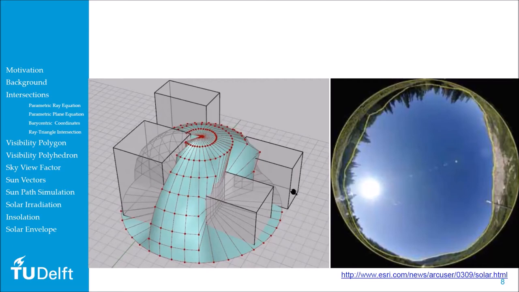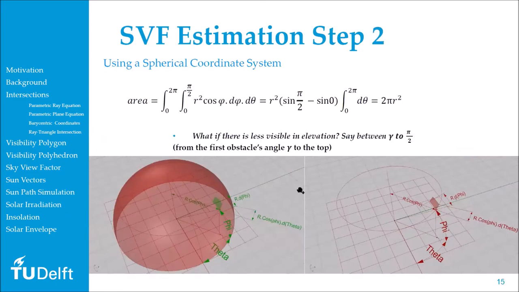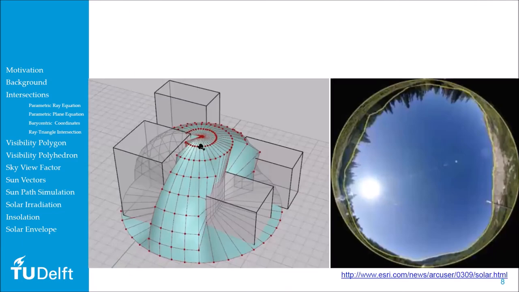So let's put it this way. I'm going to start shooting rays starting from this direction, which is the zenith direction. So I only need these points to make a direction. I start shooting rays and then I go down from here downwards, let's say like this. So I go down on this line and I don't see any obstruction. So that means that there was no obstruction in this area.